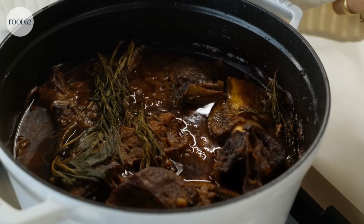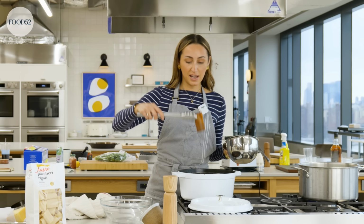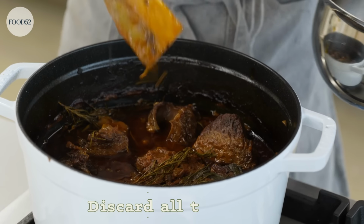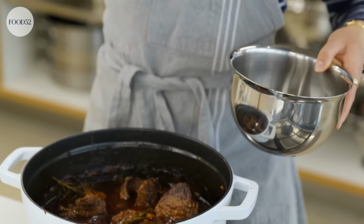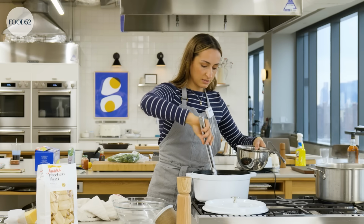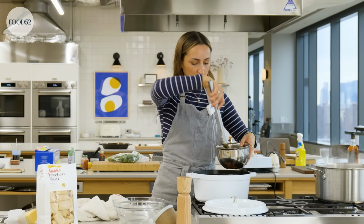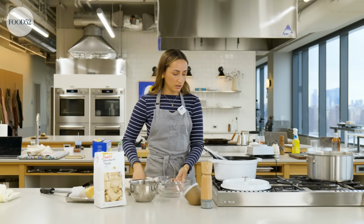She smells good too. You can tell that the meat is done because I just so easily pulled this bone right out. Discard all the bones, and also the herbs. If you have a little extra herbs that you can't get out, that's totally fine, like some rosemary pieces. I'm gonna put my discard bowl right here.